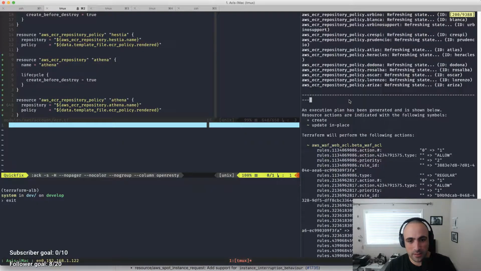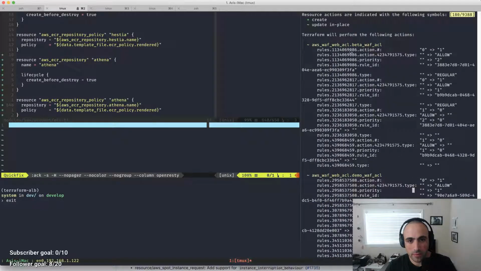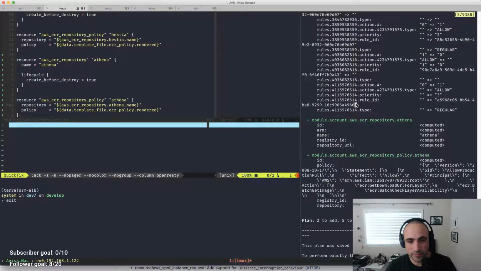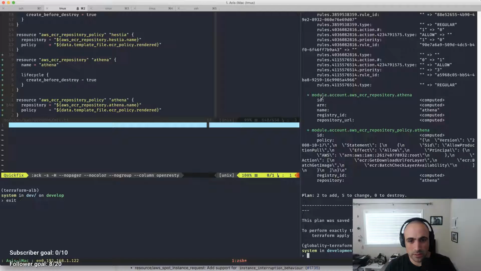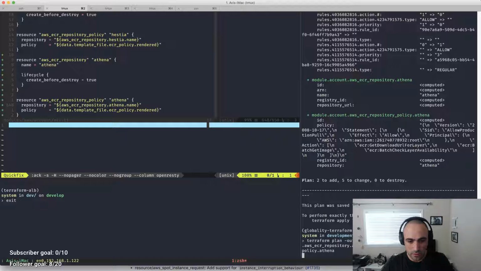So this. Rule ID, so regular, 01, allow, beta. I don't know why this is trying. So let's do this. And then dash target is going to be this, and another target is going to be this. So let's try this.